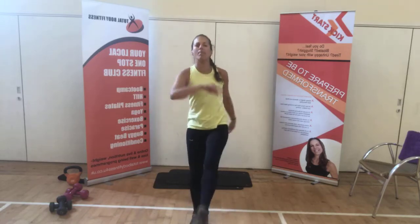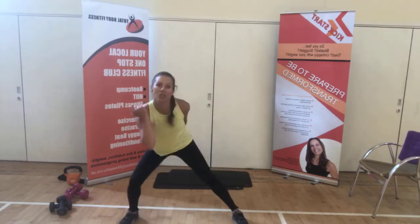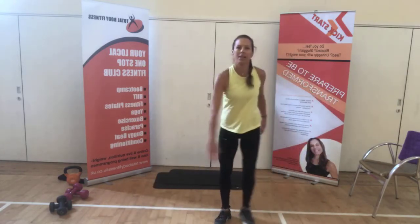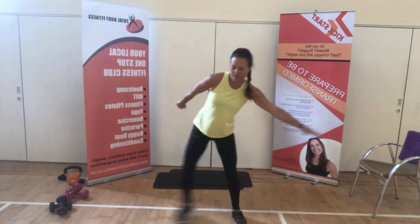Hold your squat. Marie, how's that inner thigh doing? Let's do some little stretches for that as well. So just step out and out. Not too deep. Good.